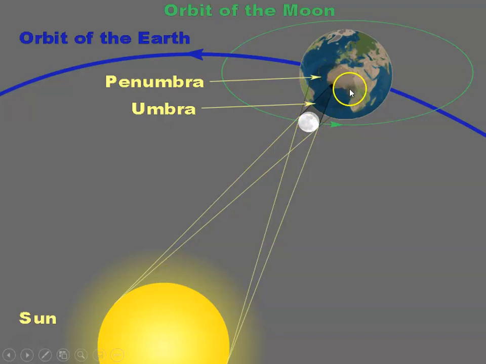Or if I'm around over here in Kinshasa, what if I want to see the opposite edge of the sun? Well, I can't see the opposite edge of the sun because the moon blocks my line of sight to there. But from Kinshasa, what if I want to see the other edge of the sun, so to speak? Well, oh, it looks like I have a line of sight. It's not being blocked by the moon.